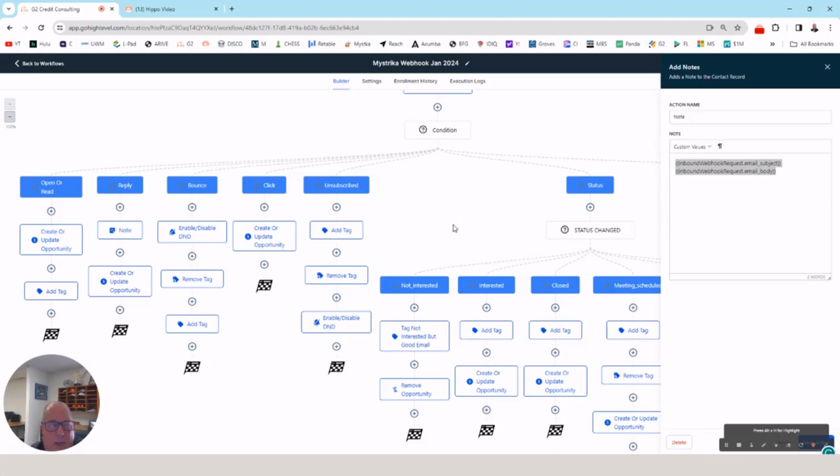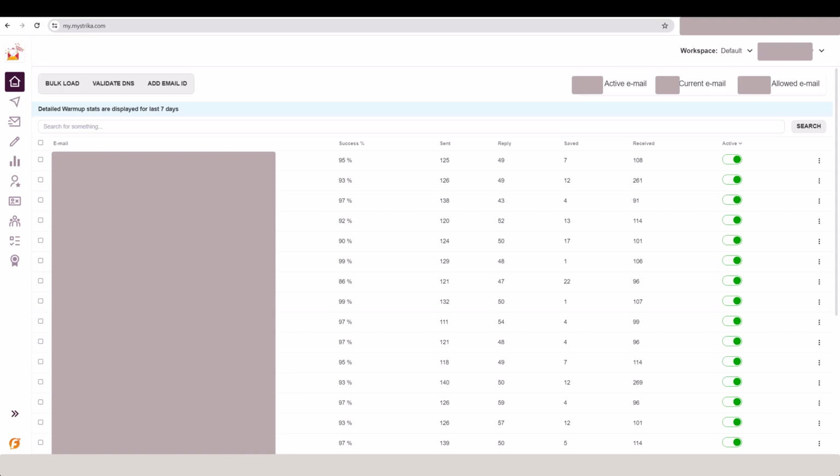That's a game changer. I don't like having to go in, especially when I have 5 or 6 different campaigns going, and you never know, some person's yes might be another person's no. It could be interpreted as kind of wishy-washy. Oh, sure, call me later when you want to, whatever. A lot of times AI is not perfect on those things, and they might mark a lead that's interested as not interested, or vice versa. So for me to be able to control that inside of GoHighLevel is really important.